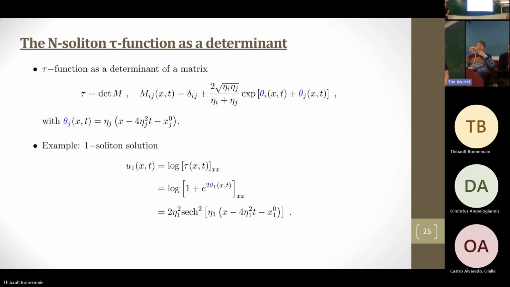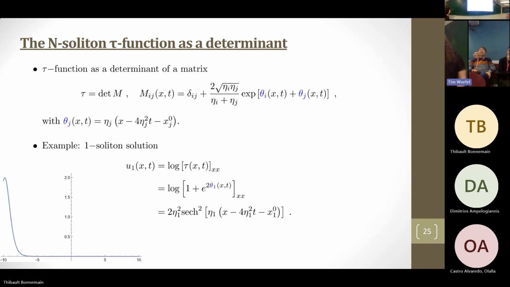And starting from that, it's pretty easy to recover the one-soliton solution we got from Fourier theory. Recall that the wave field is just the second derivative of the log of tau. For n equal to 1, tau takes this very simple expression, and you directly recover the usual expression for the KdV soliton. This corresponds to a single pulse moving at constant speed proportional to its amplitude without ever changing.